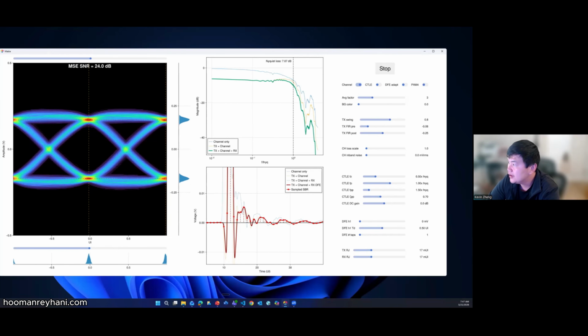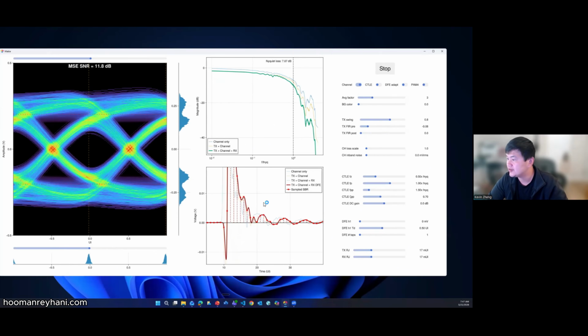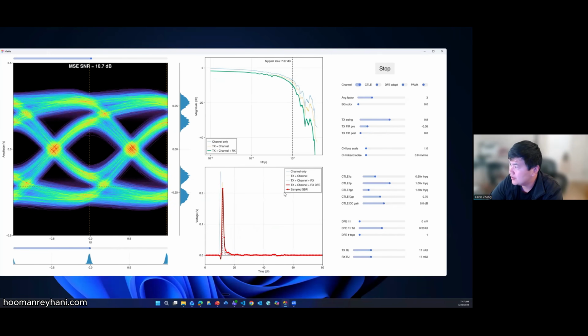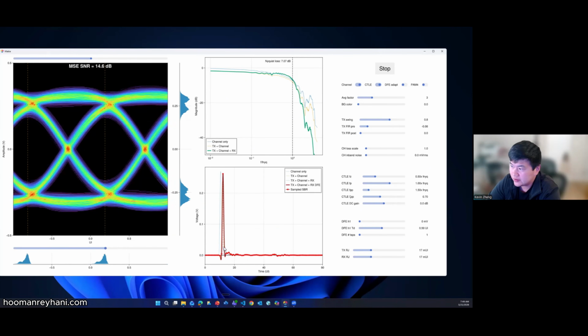All right, so let's get rid of my post-cursor equalization on the TX side. Another thing we talked about is the CTLE. We said the CTLE could equalize post-cursor as well, so let me turn that on. If you turn on that post-cursor equalization and then I move the sampling point a little bit, you see that the post-cursor ISI did get cleaned up.